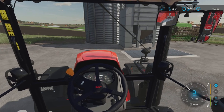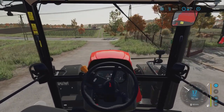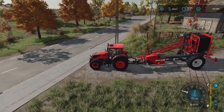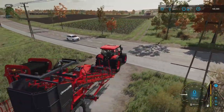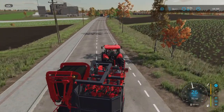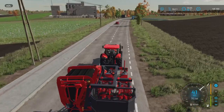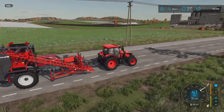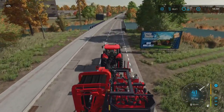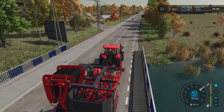I think I have my field info on from when I was recording Bali Spring. I'll turn that off. I wonder if I can get there quicker going this way. We'll try. It's up on top of the hill over there. I can get to it by going over that dirt road. There's like a cut through over here too. You can cut off some of this trip. So maybe I'll try that.